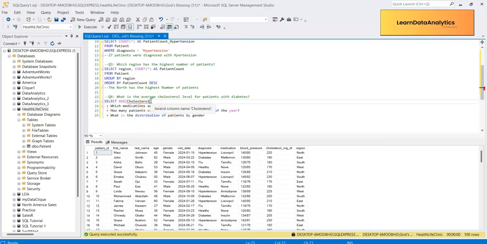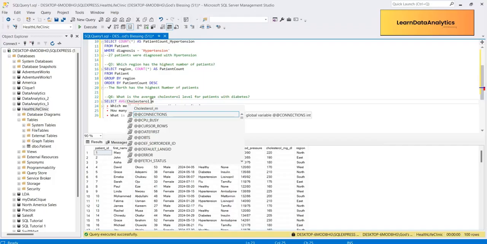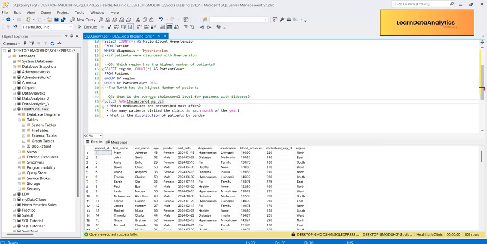Cholesterol underscore MG underscore DL. Then I'm going to close my parenthesis. Select average cholesterol as, let's give it AVG cholesterol underscore.